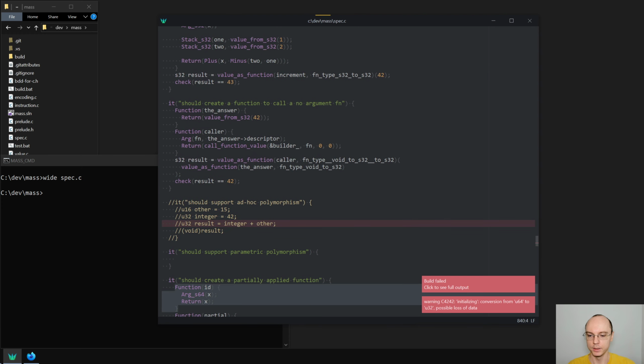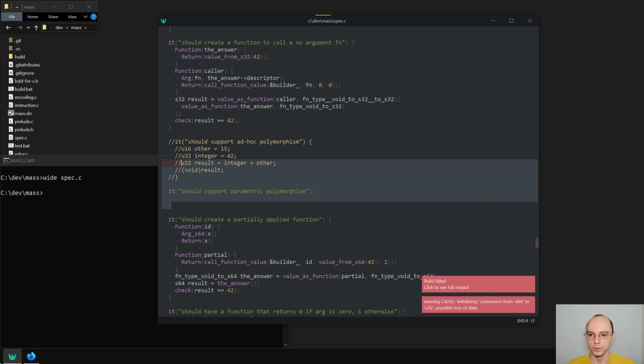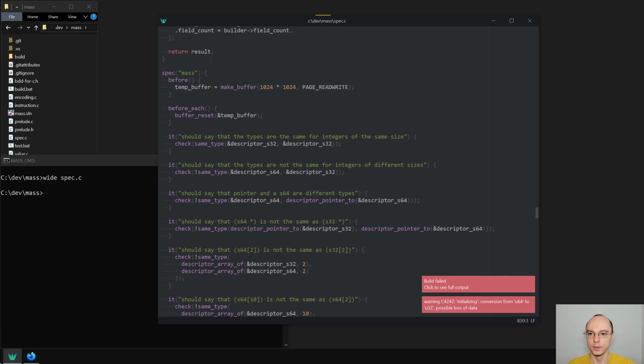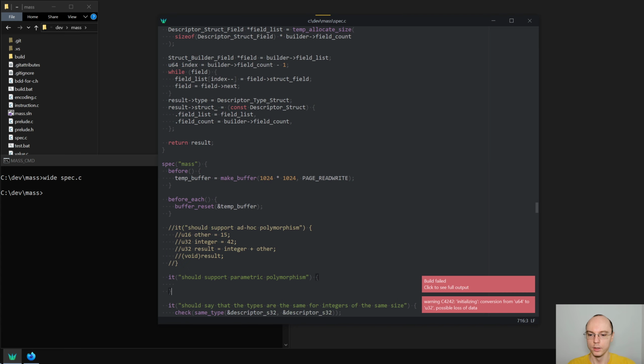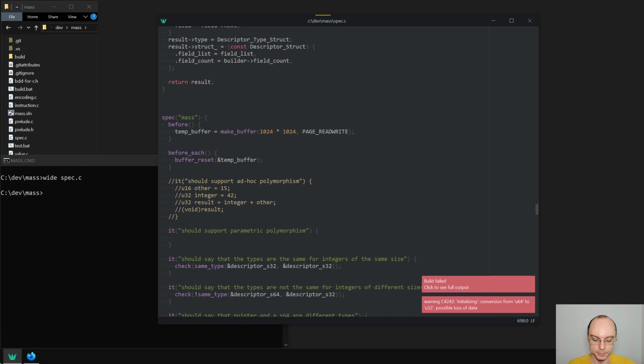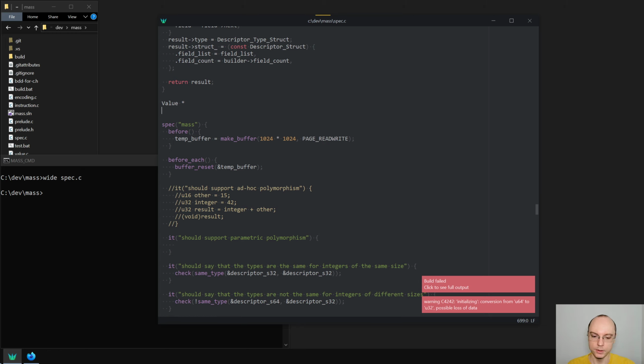Let me just bring this code up a bit so it is easier to deal with. The way it looks, we just need to write a function. We will have value star, and we will create a polymorphic identity function.